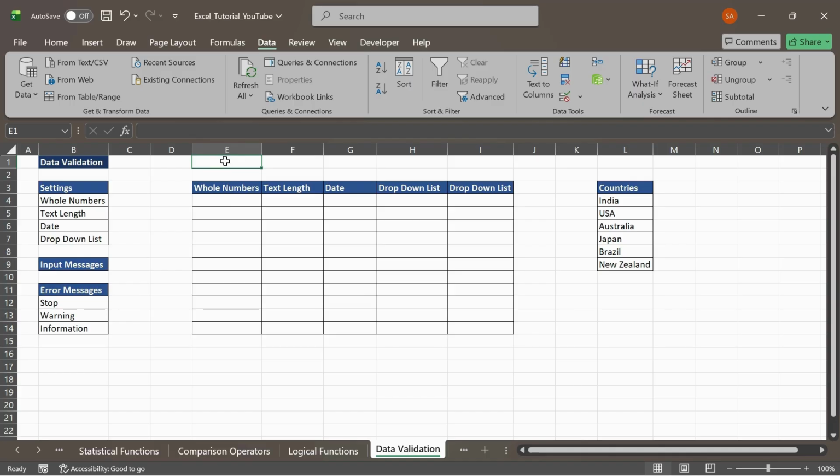If you select any cell here, you can type anything in your cell without restrictions, without limitations, right?